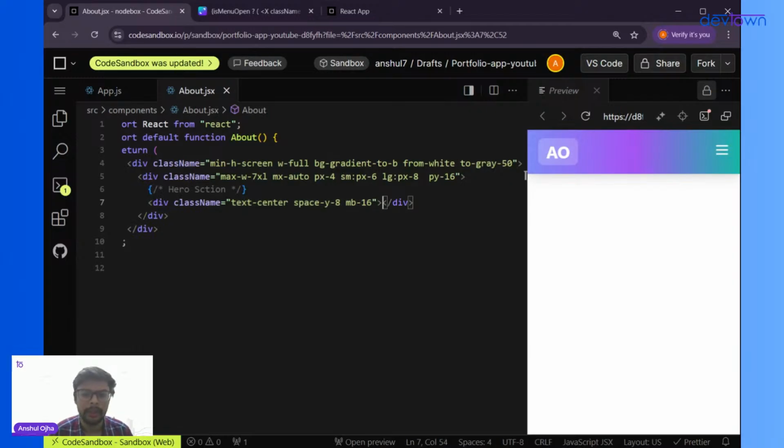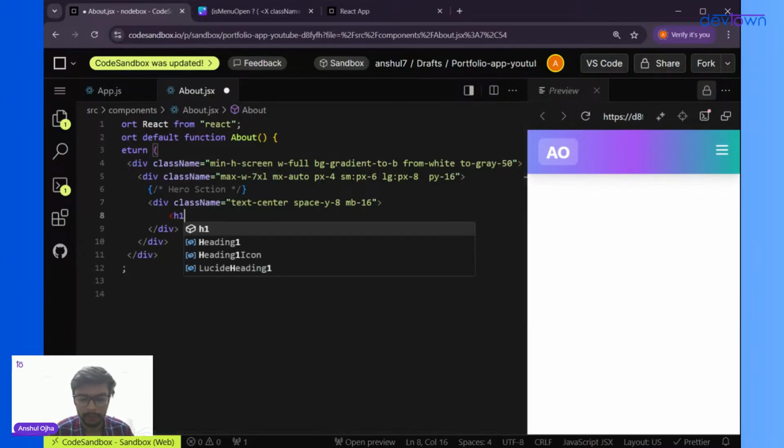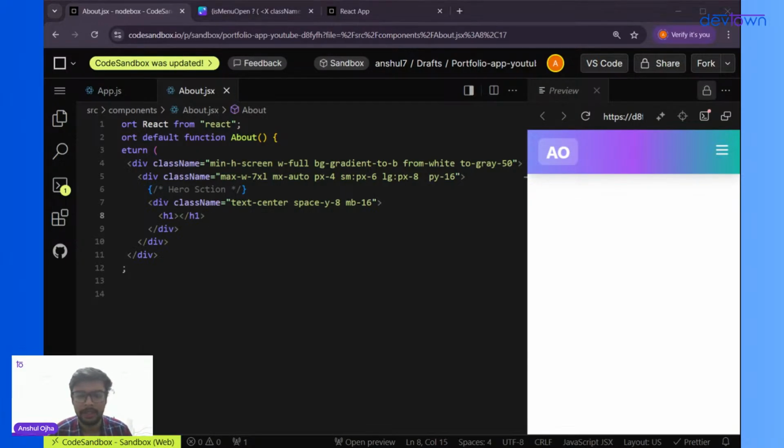So text center, space y will be 8 and margin bottom will be 16. And over here, we will be using our H1 tag to show up the heading. Mostly the heading can be anything related to your intro. Whatever intro you want to add in, it will be that part. So I might write what my name is.